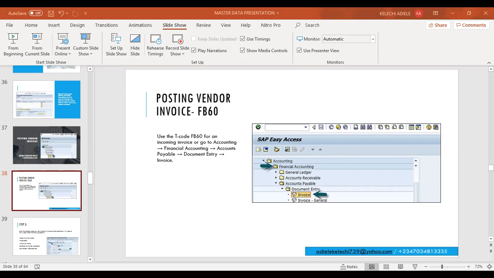So the system is going to automatically pick the document number for the last document, and you can click on enter to check or display that document. So you can use your FB03 to display any document number. If you don't remember the document number, you can go to your document list.